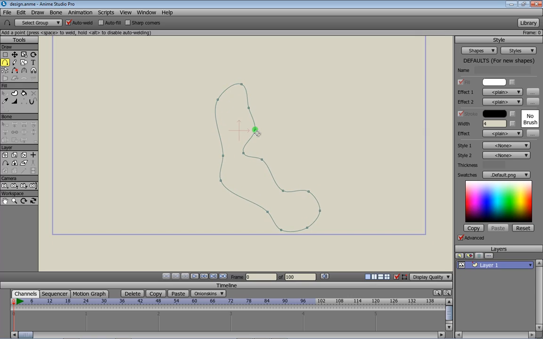Once it snaps, you have these. You have auto weld, which goes from loose point to loose point and creates a shape. You have autofill, which when each end meets will automatically create the fill-in. For this, we'll keep autofill on for now. The same thing can be done with bucket fill.